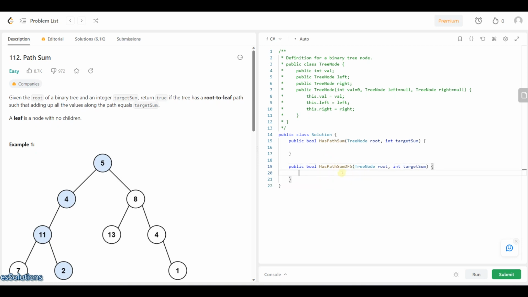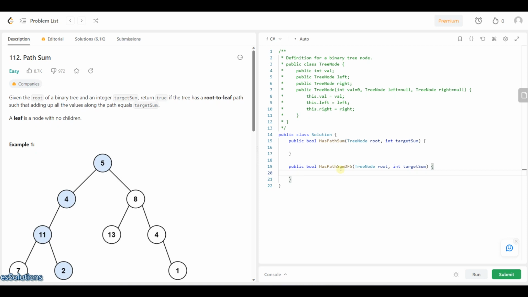So maybe to show what I'm saying, probably I will not do this. Let's just use this particular method, since what I'm trying to return is a bool, and it has basically the same signature. Let me just Ctrl Z that back. If you look at it, the signature is a boolean, it takes in a root, a tree node, and an integer. So basically the same thing. I could just do it with this straight up, but let's just go with my own approach, and when I'm done with this, we'll use the method itself and try to do the recursion there.